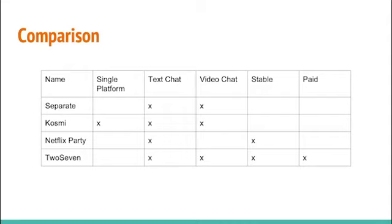Cosme is also free, nor does it require you to create an account to log in. That's one of the biggest perks to Cosme. It also has many other applications as well, and you may have seen it in our previous video on how to play euchre online, as it does give you an application for a card table, among others. So useful in other regards.